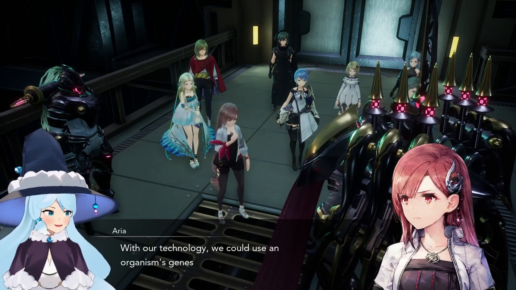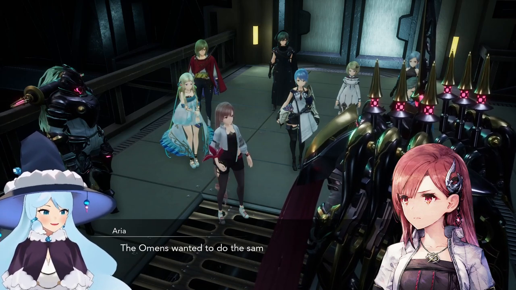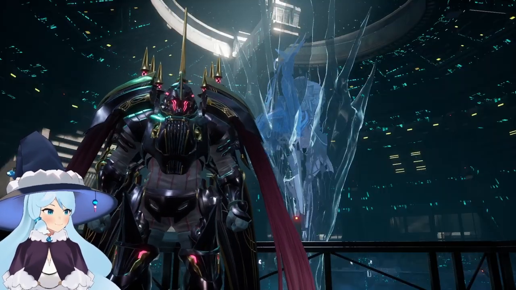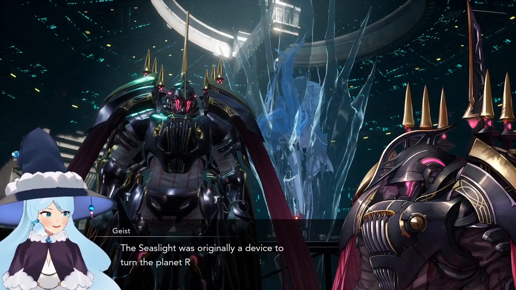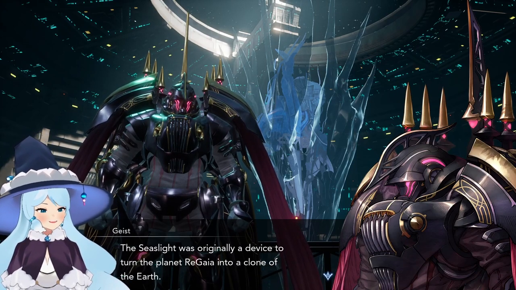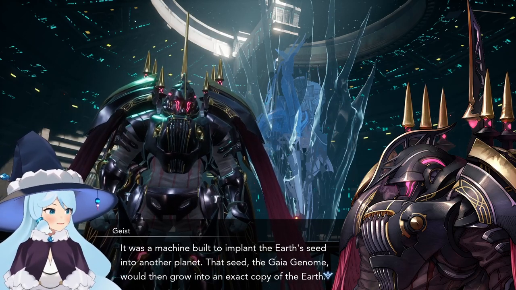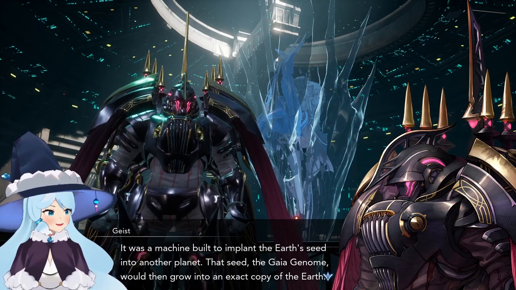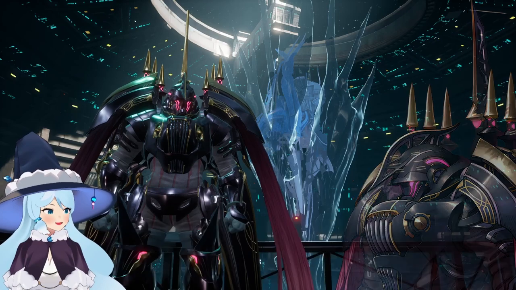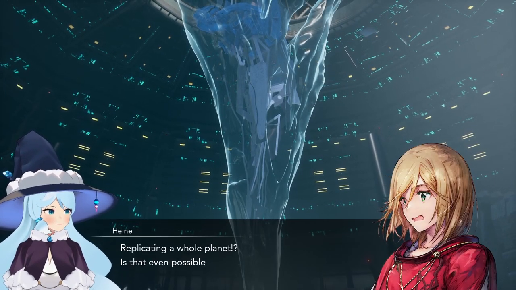It means a copy. With our technology, we could use an organism's genes to create an identical copy of it. The Omens wanted to do the same thing, but with a whole planet. That's right. The Seaslight was originally a device to turn the planet ReGaia into a clone of the Earth. It was a machine built to implant the Earth's seed into another planet. That seed, the Gaia Genome, would then grow into an exact copy of the Earth. So that's why the Seaslight looks so much like the Red Queen.